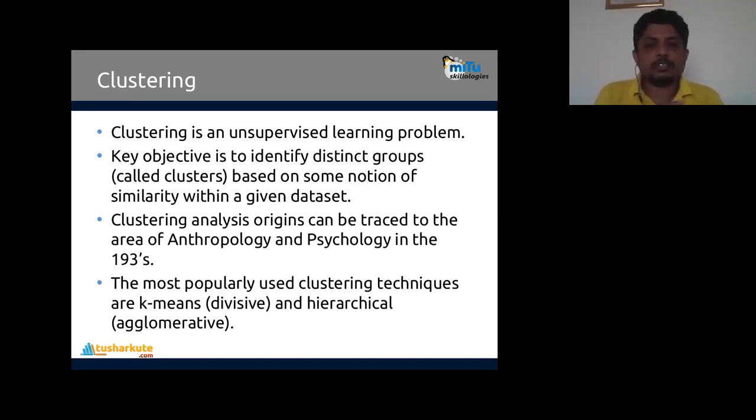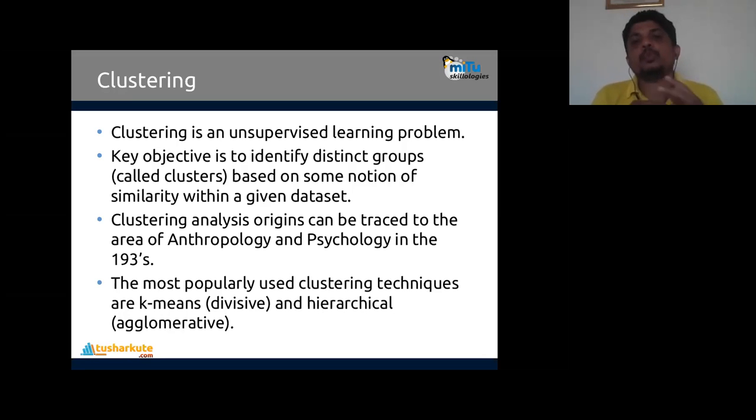Actually, we have seen clustering across the years, done manually and scientifically by humans. Anthropology is one of the main areas where clustering is done very thoroughly. Psychology also regularly uses these kinds of techniques, and in almost all areas today, if you want to create a group of something, we make use of a clustering technique, a similarity notion, and based on that we do further operations. In clustering, two commonly used techniques are present.